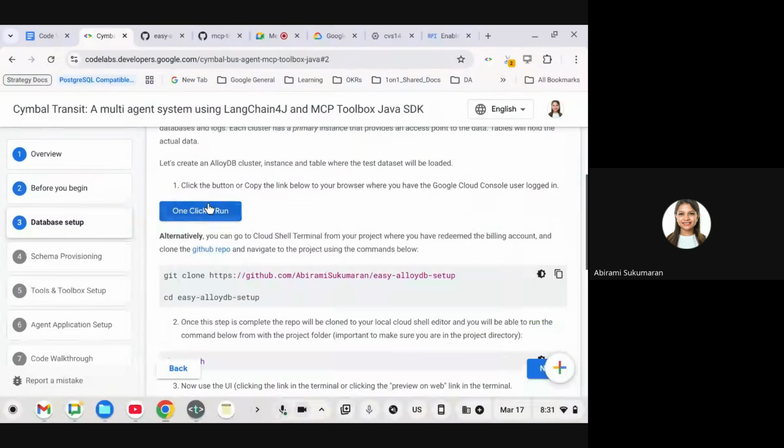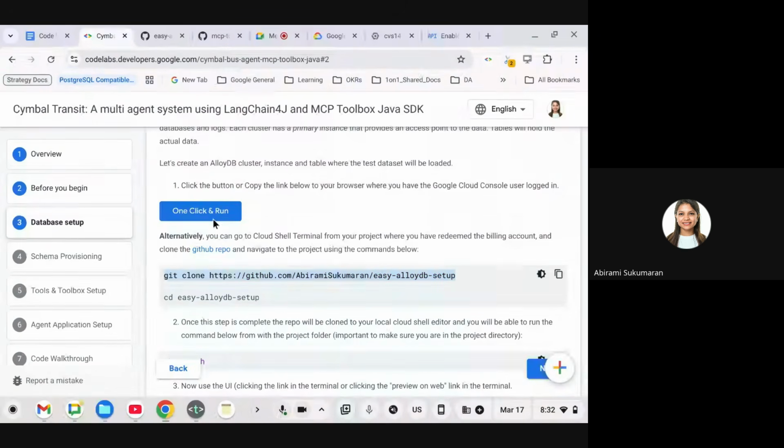So you can either click this blue button for it to open in the right account, or if you feel that you have multiple Gmail accounts or multiple user accounts, and it might get confused, you can also copy the git clone command directly without clicking the button. Most of you can directly click the button. In my case, I don't want to do it because I have a Chromebook and I have multiple accounts signed in. So I don't want it to choose the wrong account. So I'm going to copy the git clone.